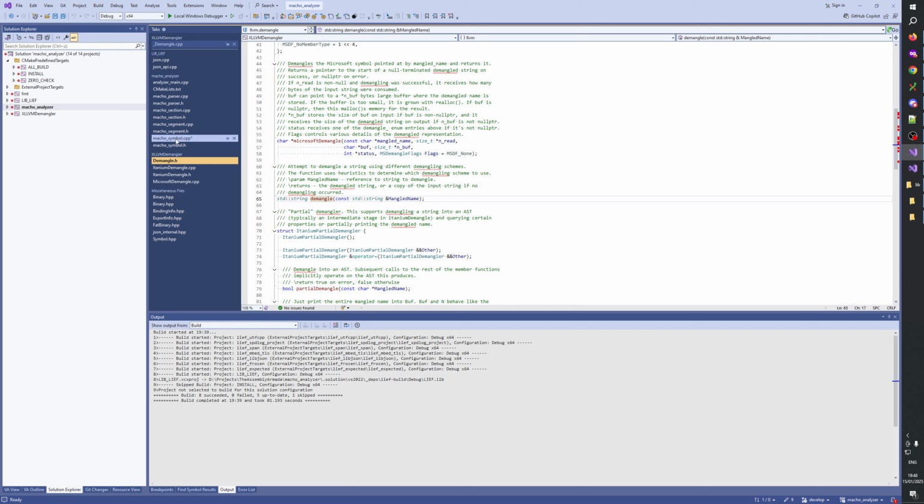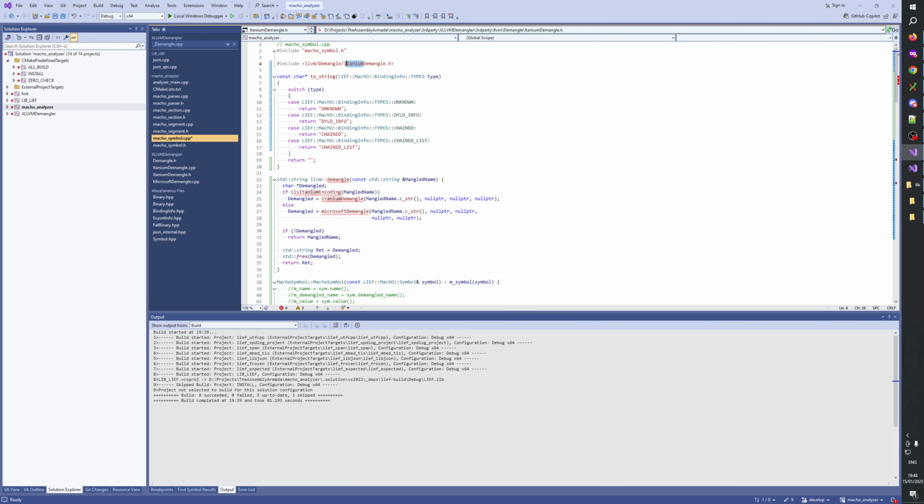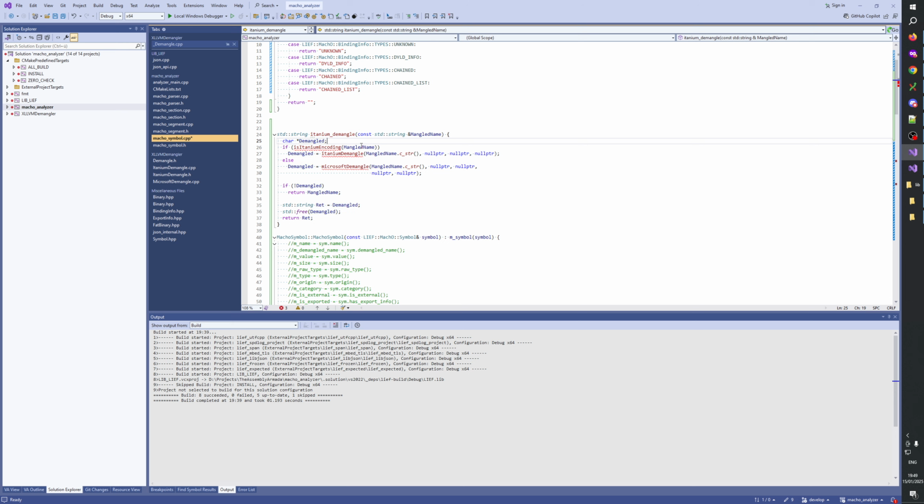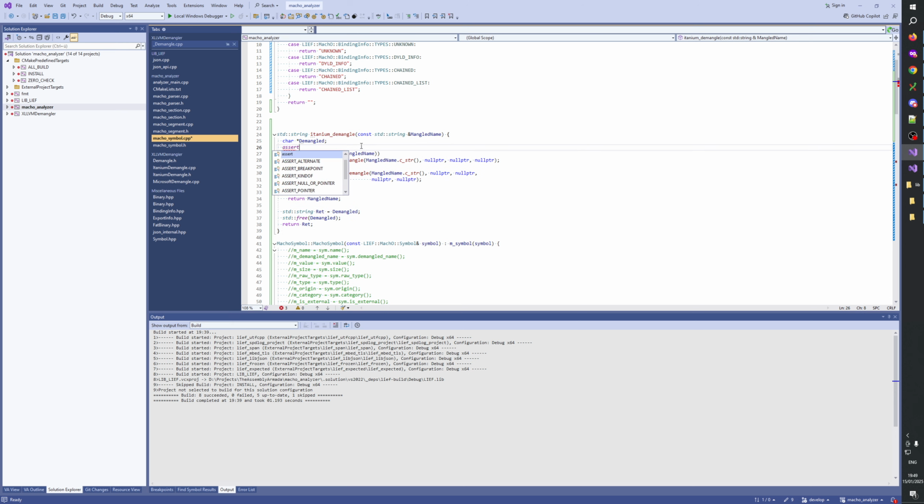Okay, so what I think we do is we include the demangle.h, and then we do an Itanium demangle like this, and then we do assert is Itanium encoding with LLVM.